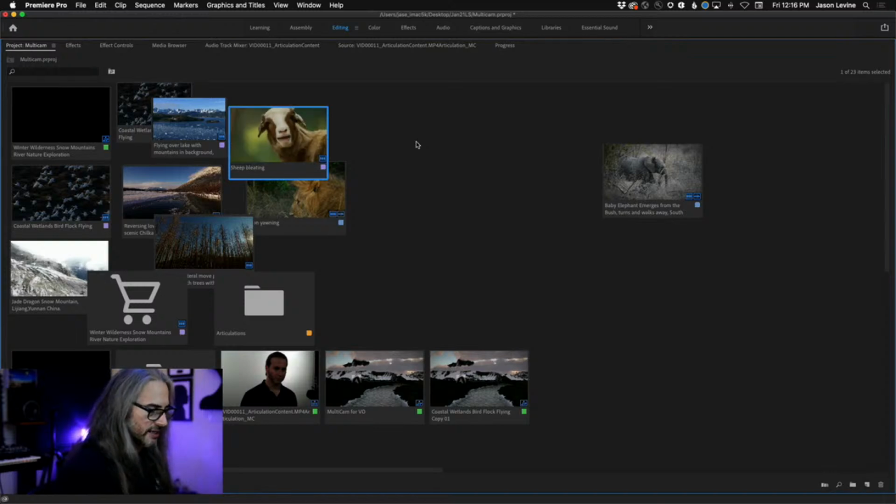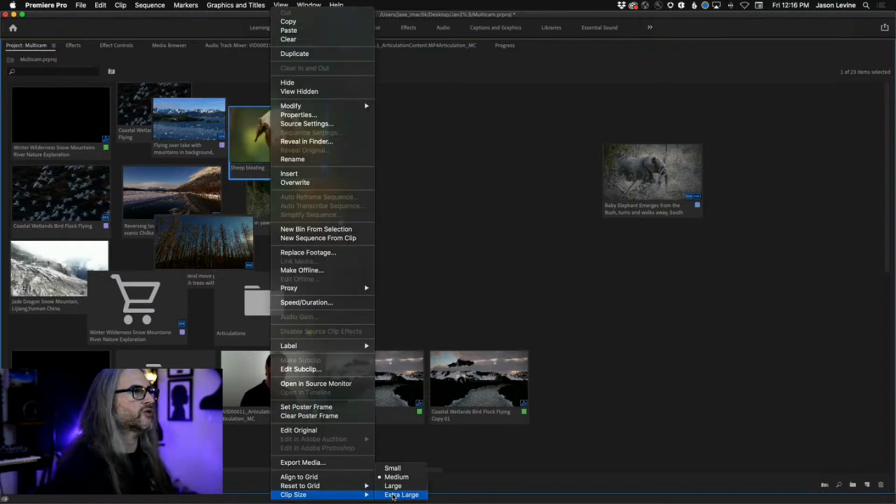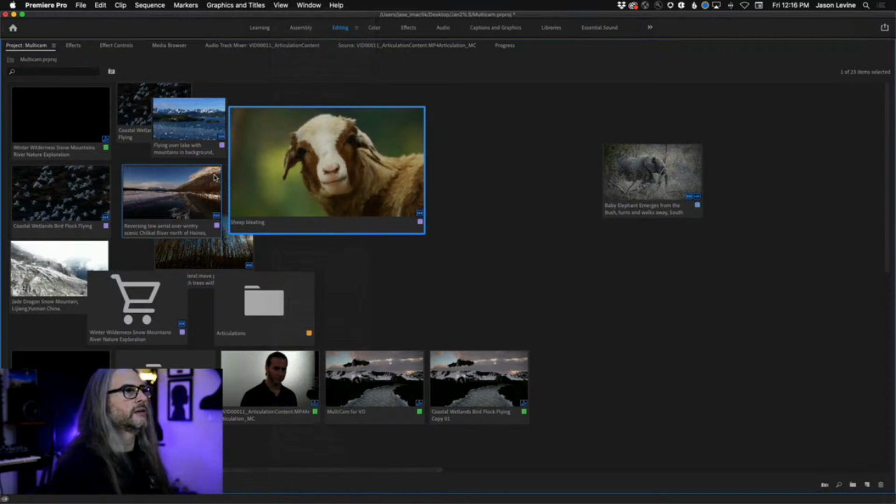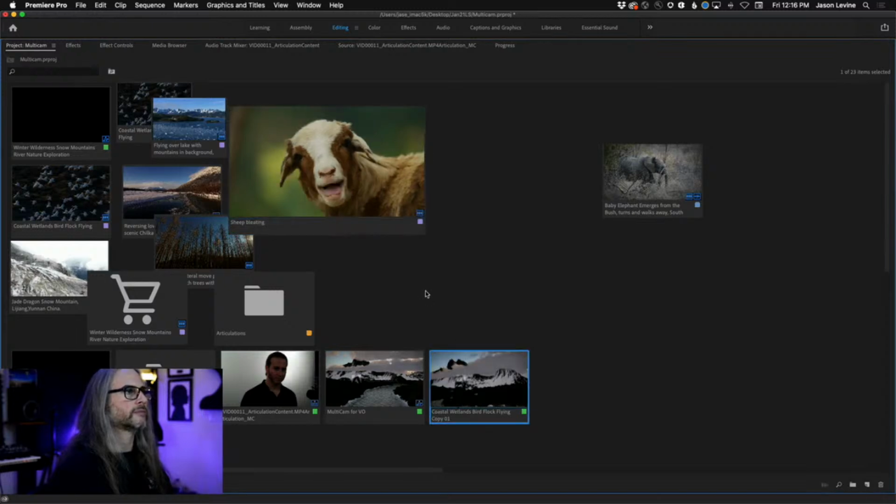I set up shortcut keys Shift Command N and B. So I'm Shift Commanding N going forward. Like, there's a nice smiley goat. By the way, let's also make this bigger, extra large. Command N, Command Shift N. I can find exactly the poster frame I want. And that's it. Click away.